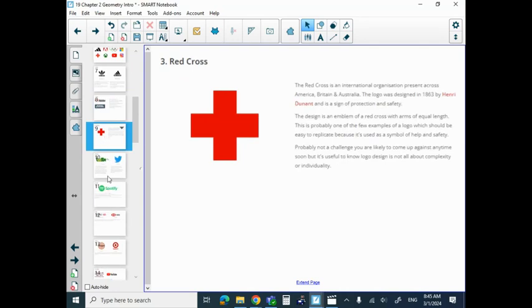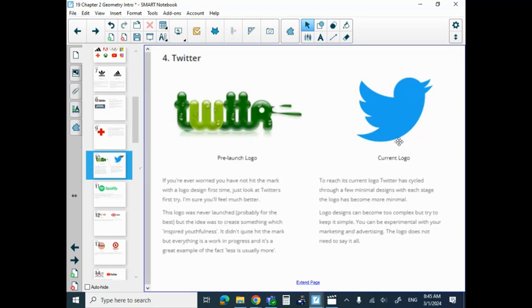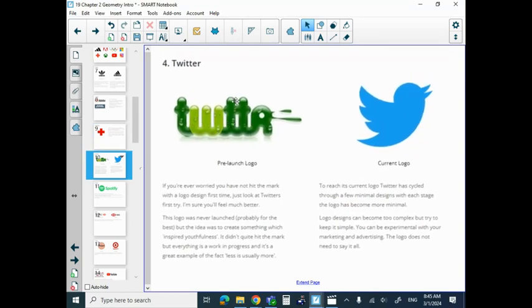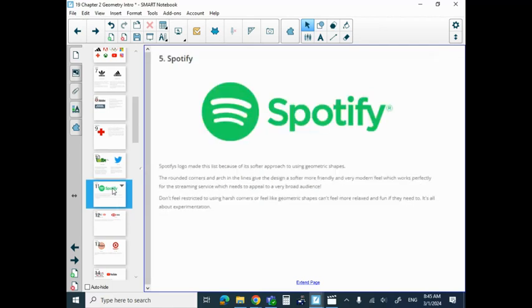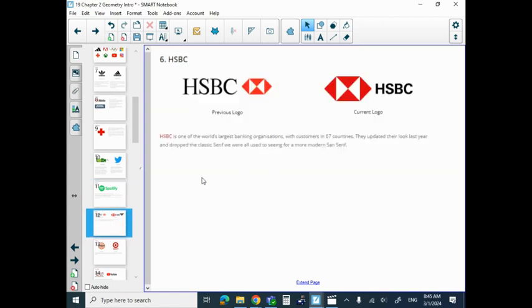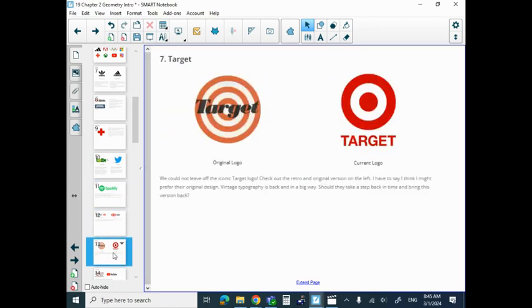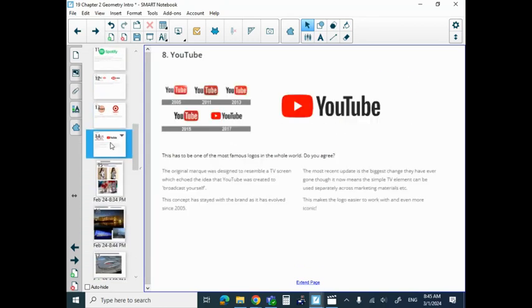Red Cross, obviously just two rectangles or a plus symbol. Twitter, I've never seen this one. That logo is pretty terrible. They switched to this one, which has a lot of nice geometric shapes in it. It just tends to be pleasing to the human eye, right? Circle with these arcs for Spotify. HSBC with triangles for some reason. Target, obviously, is like an archery target, which makes sense, and so on, right? So anyways, geometry being prevalent in logo designs is an interesting thing to talk about and look at.